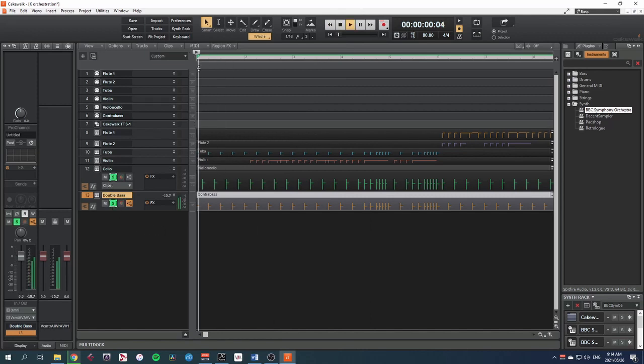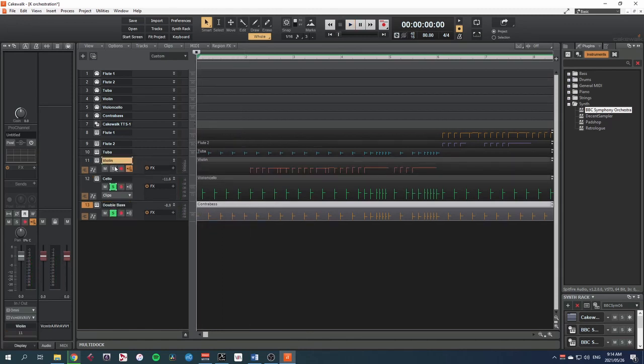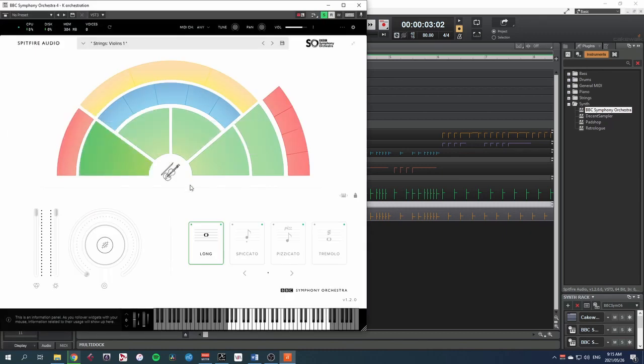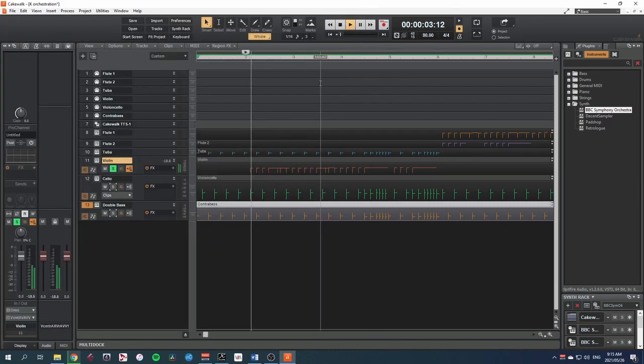Let's hear those together. That's a really cool sound. Perhaps we can do the same with the violin. We want those nice short spiccato sounds. The problem now is that every single note is short. And this is where it gets into some detail, and you can really take a lot of time in making your track really sound good.